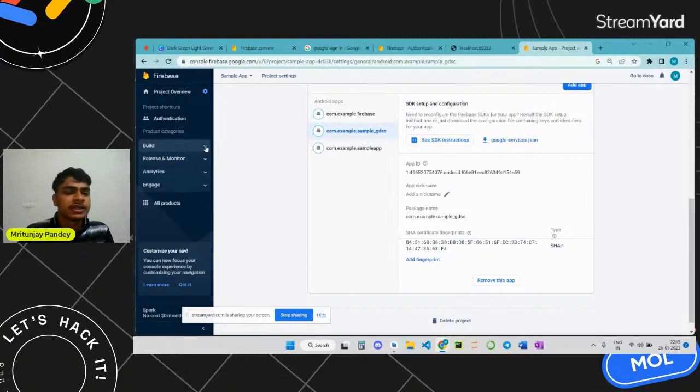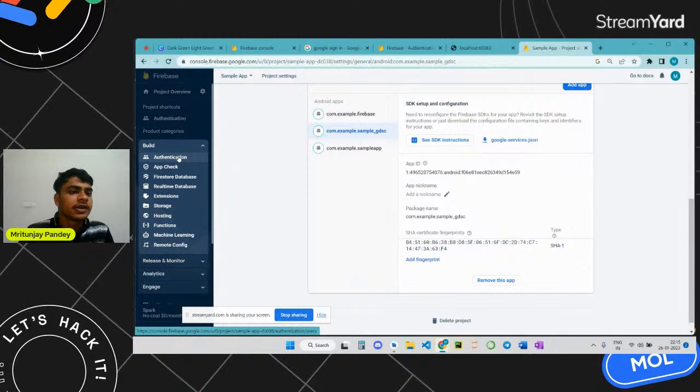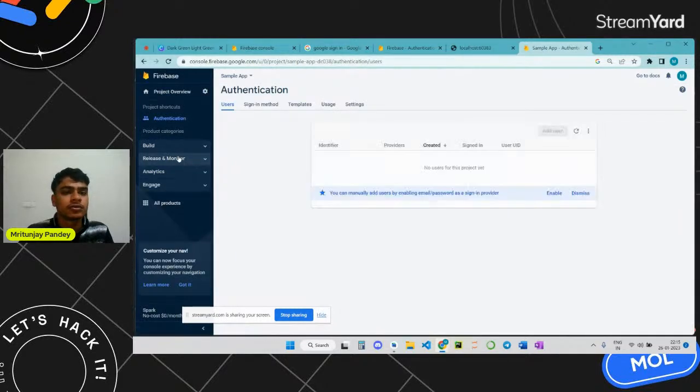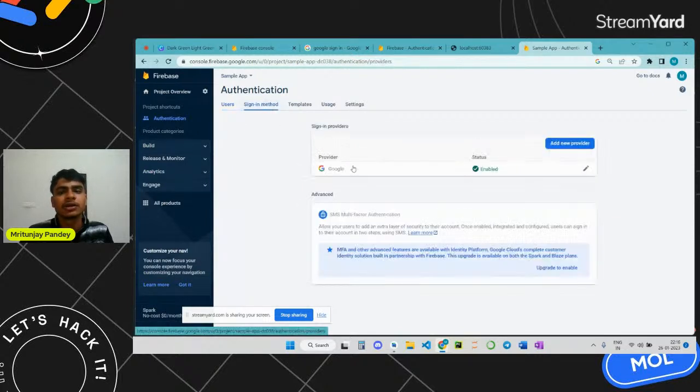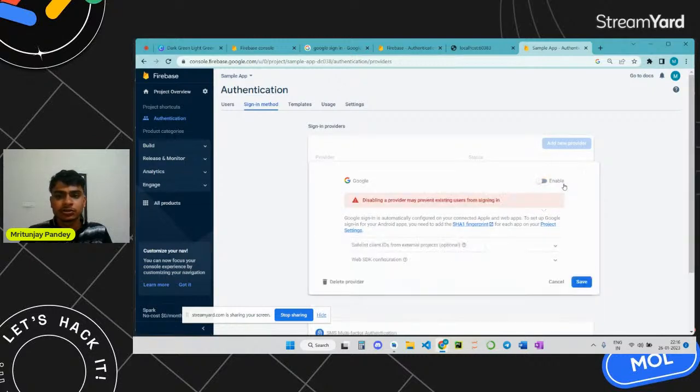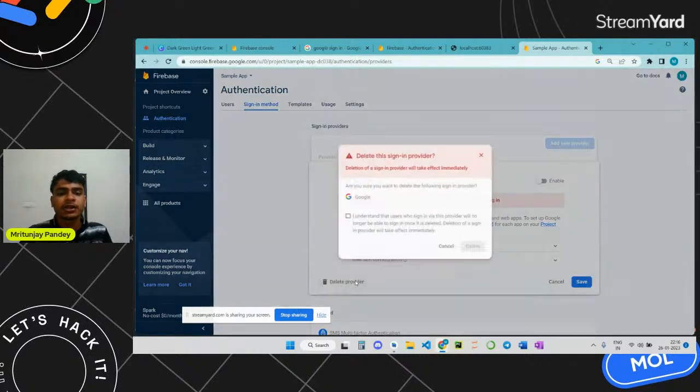Then we will see here again this build method. Then here in the authentication part, you will move to, okay. Then here the sign in method. In the sign in method, I will remove this, delete provider. I will show you again.